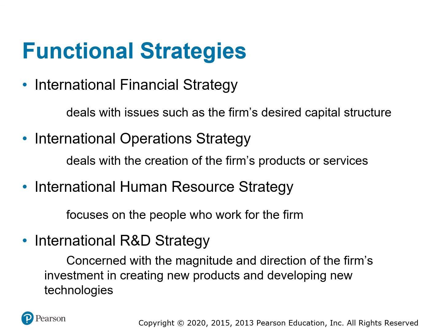The international human resource strategy focuses on the people who work for an organization. It guides decisions regarding how the firm will recruit, train, and evaluate employees, what the firm will pay the employees, and how the firm will deal with labor relations. A firm's international research and development strategy is concerned with the magnitude and direction of the firm's investment in creating new products and developing new technologies.